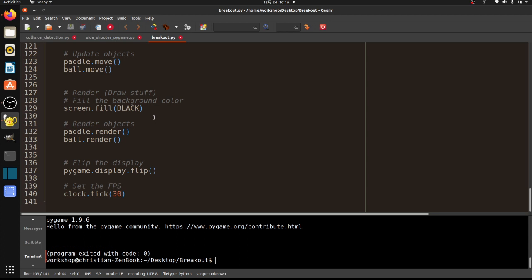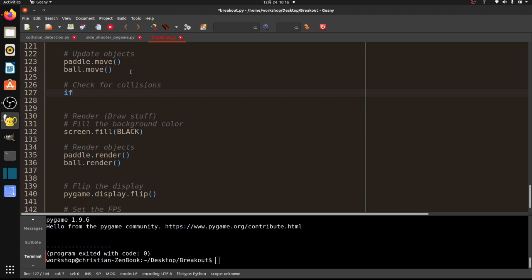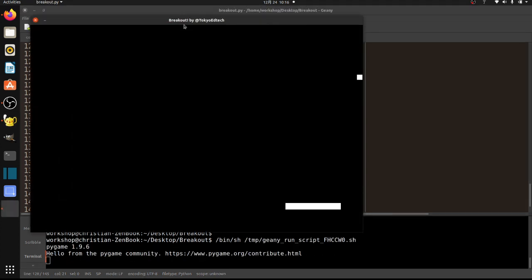So here's what I want to do. I'm going to move the objects, and then I'm going to check for collisions. And for right now, I only have one, the ball and the paddle. So if ball.AABB collision with the paddle, say ball.dy times equals negative 1. So what that should do is if the ball and the paddle collide, it should reverse the dy of the ball. Let's see how that works out for us. And if it reverses the dy, it should then go in the opposite direction. Oh my gosh, it works. Okay. Now I don't know what's going to happen if it hits an edge or anything like that. Oops, I missed. Okay. I'm pretty happy with that. That looks pretty good.